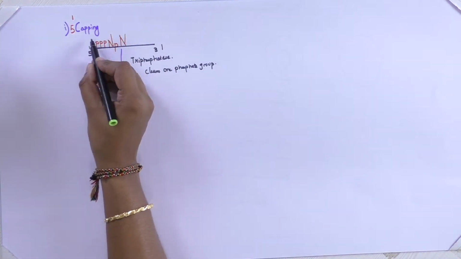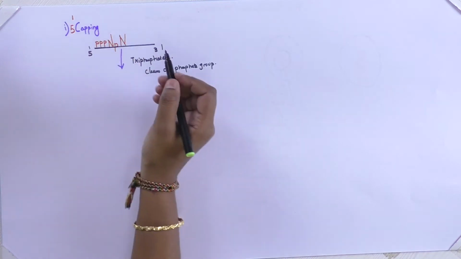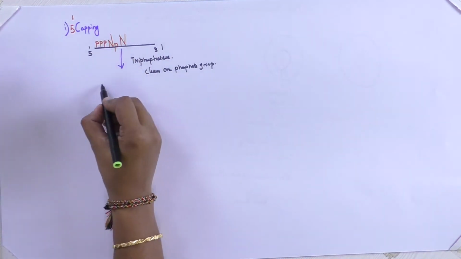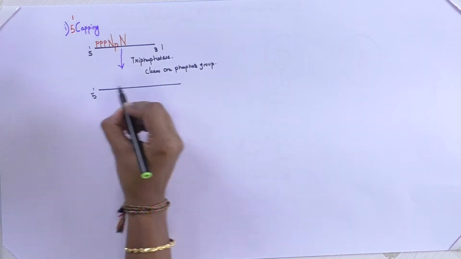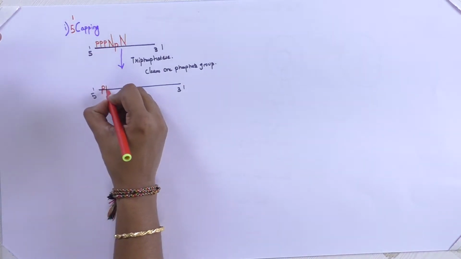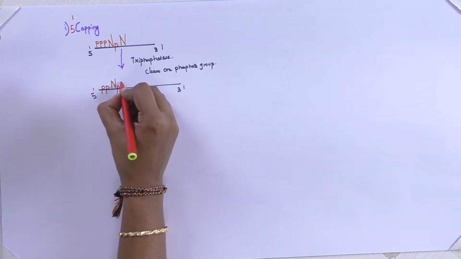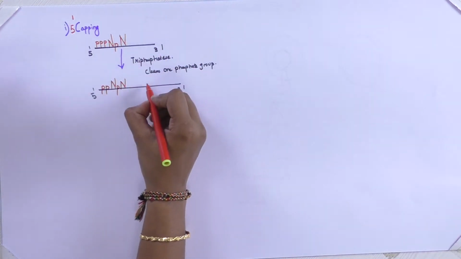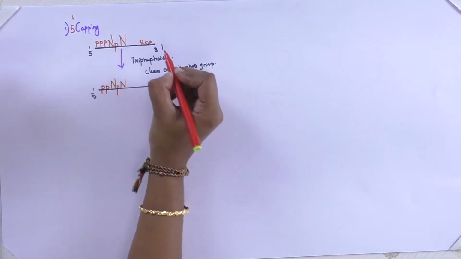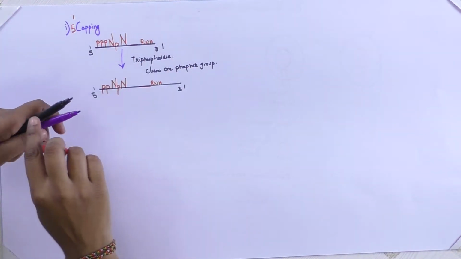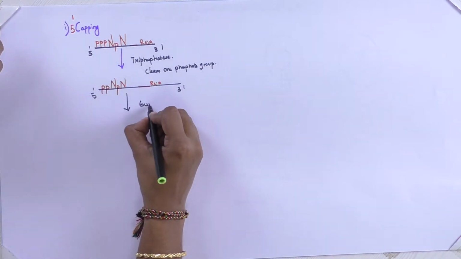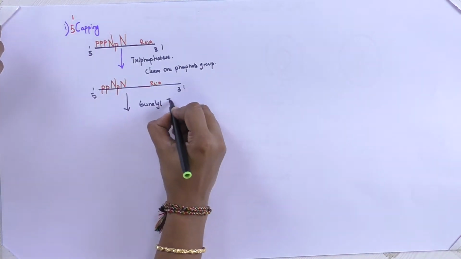So what happens at the 5' end, this 3 phosphate, when triphosphatase is acting upon it, 1 phosphate will be removed. So it will be producing 5' to 3', then you will have your RNA molecule. Continuation, you will have an RNA molecule, right? Now the next enzyme which is going to act on this is guanylyl transferase enzyme.